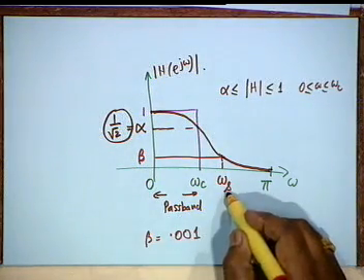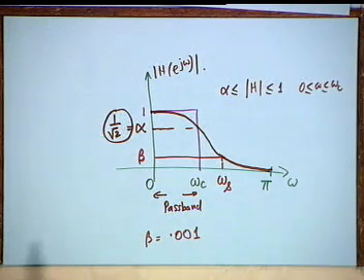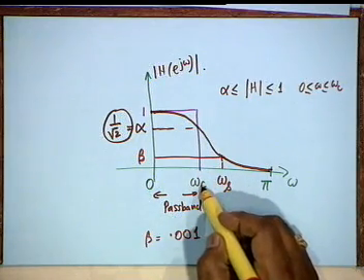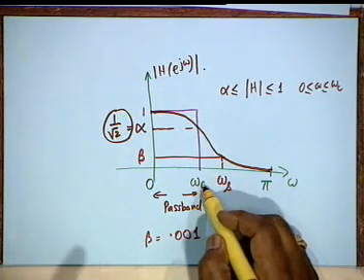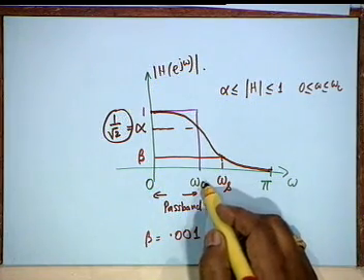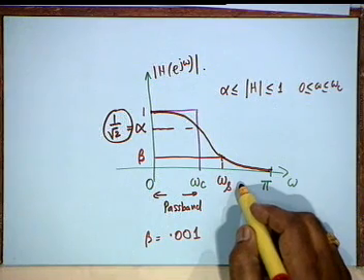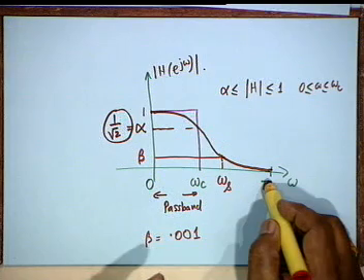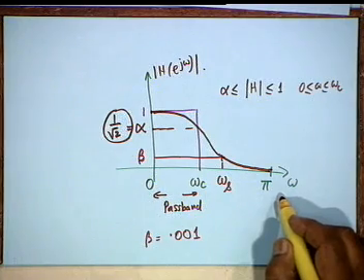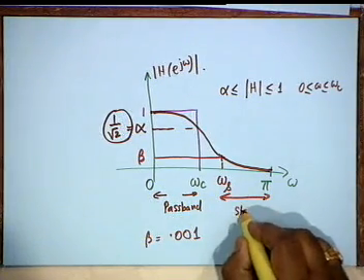Omega s shall also be specified. For example, if it is a speech filter for digital telephony, you might specify omega c, which is a normalized digital frequency, to correspond to 3.3 kilohertz. Omega s may correspond to 4 kilohertz, and pi should correspond to the end of the audio band, 20 kilohertz, and this band omega s to pi is called the stop band.